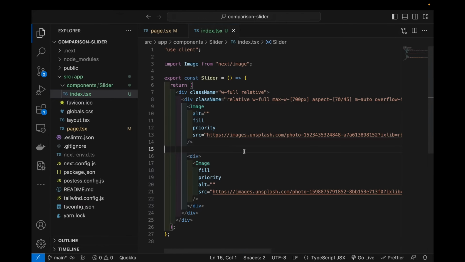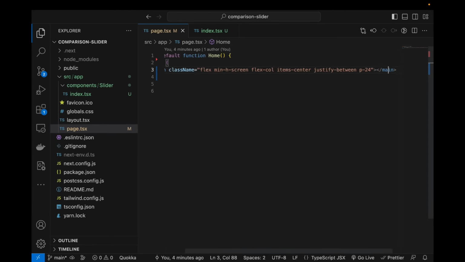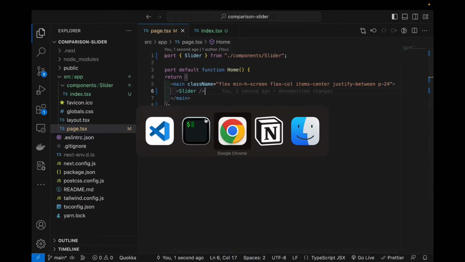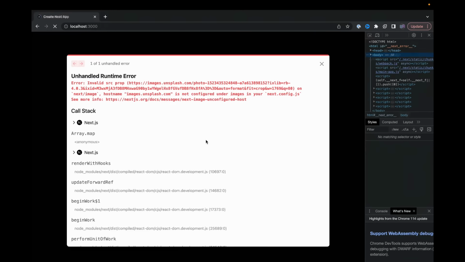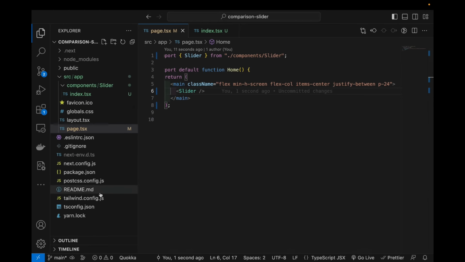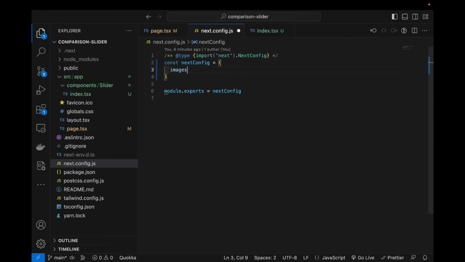Now before we check to see how it looks like, let's not forget to import it. So I imported the slider component, and now we need to allow this domain in my next config. Images, domains.